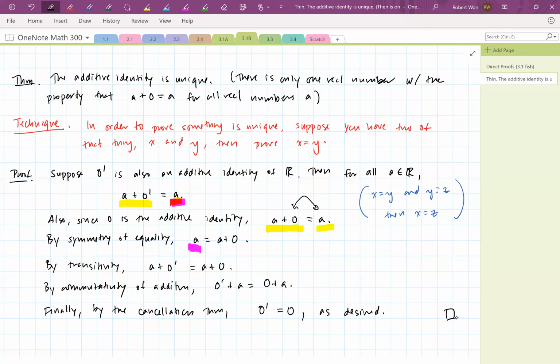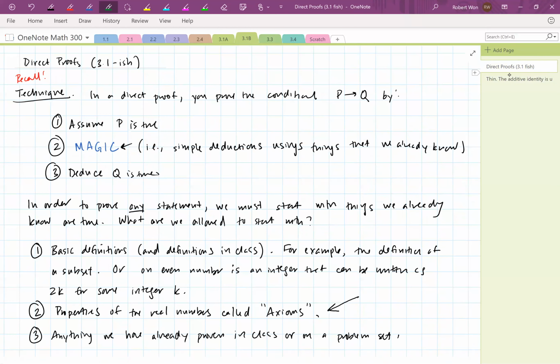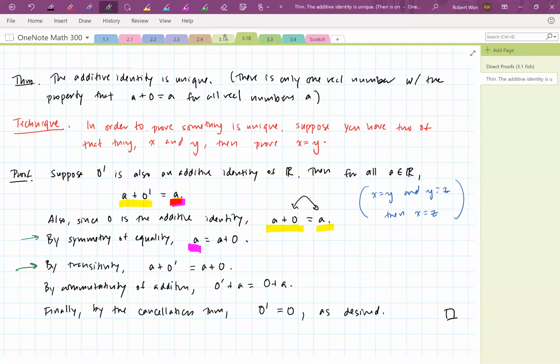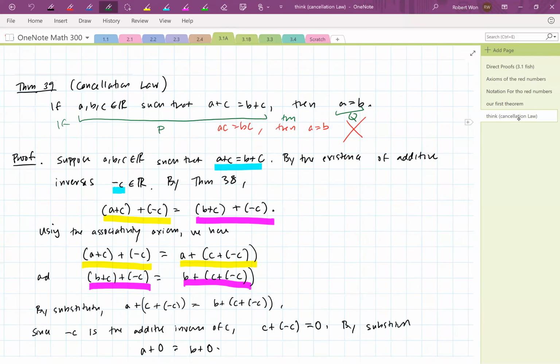Okay, so one thing here is I misspoke initially, right? Here I said commutativity when I meant symmetry, but I corrected myself. And then here, even at the end, it seems like you'd want to use cancellation, but technically the cancellation theorem that we have only allows you to cancel on the right side. So I had to flip them around using commutativity.